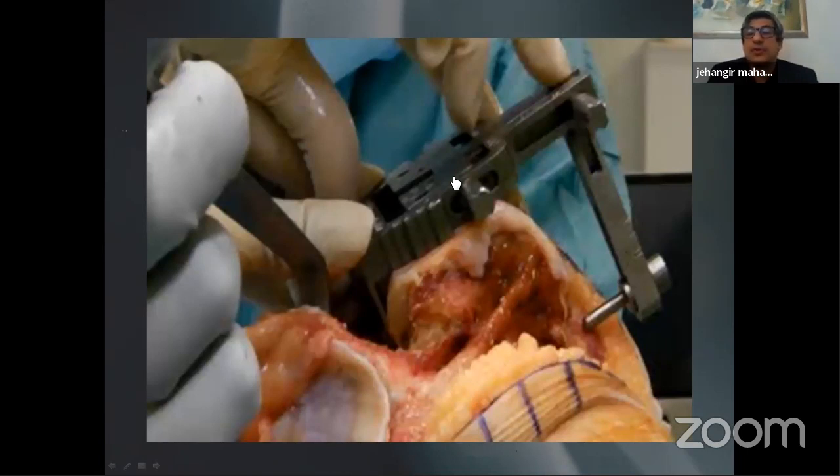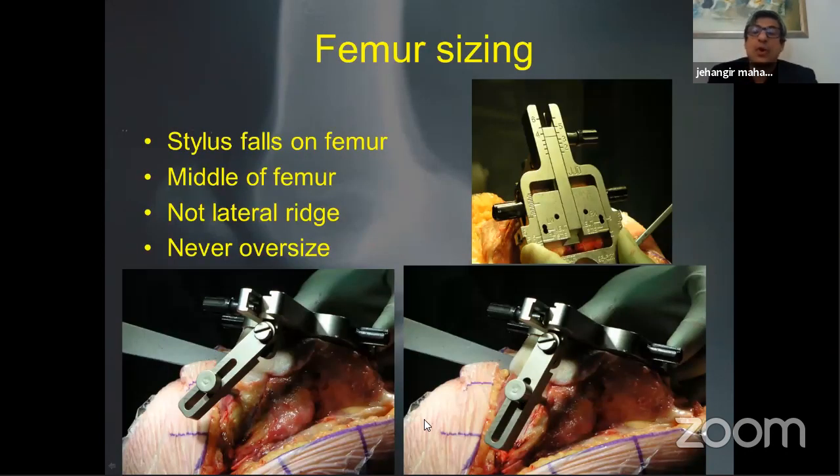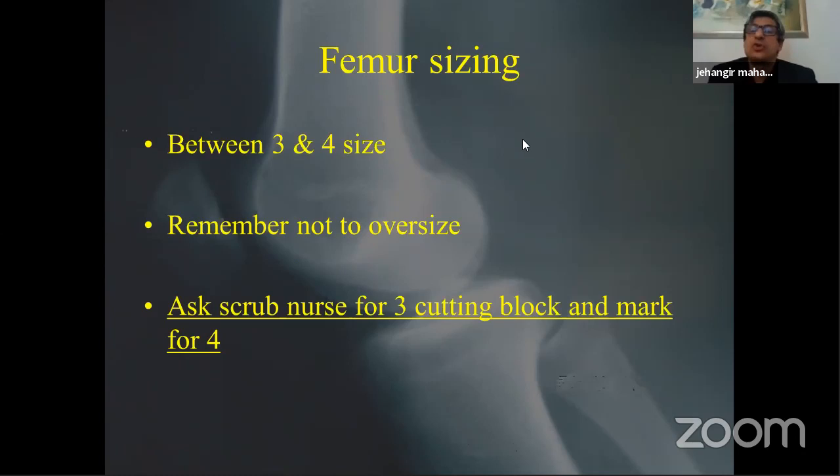First, this is my posterior up referencing. I'm on the bone. Let's not talk about valgus or rotational problems. Let's accept we've got our correct rotation. I'm very clear, as I said, that I reference off the anterior cortex, not off the lateral cortex, to get my size right. And I never want to oversize. So in between sizes, you have two choices. You can either go for the larger size and accept that you will not notch.